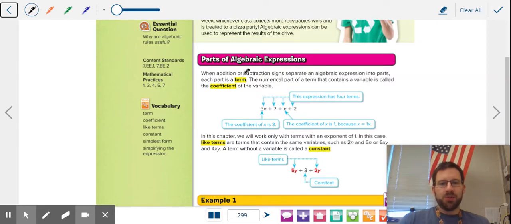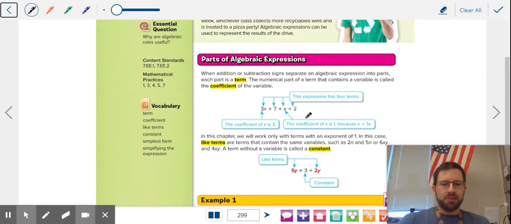The most general thing we're going to be speaking of is the word term. So a term is a letter or a variable, a number, or a number times a variable. They are separated with addition or subtraction. There's no subtraction here, but you can have subtraction in there, and you're going to see that later in the lesson. There's no division to separate terms, okay? When terms have the same variable, like 3x and x, they are like and can be added or subtracted.